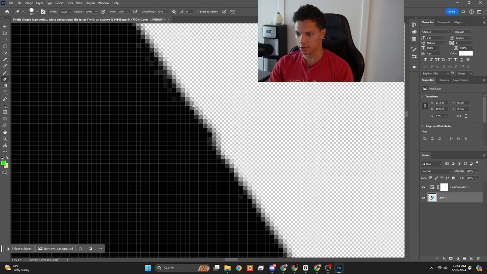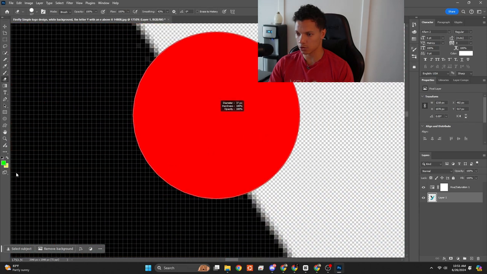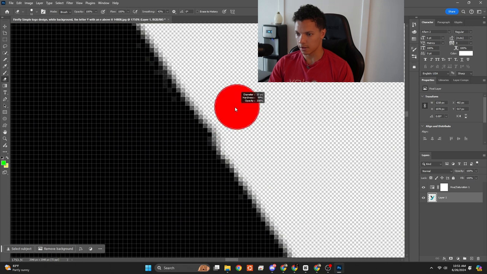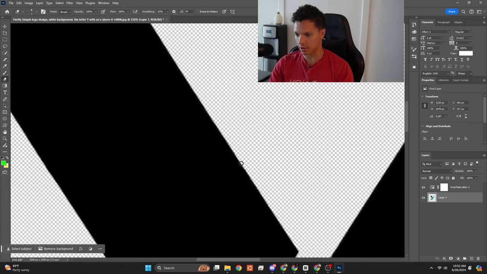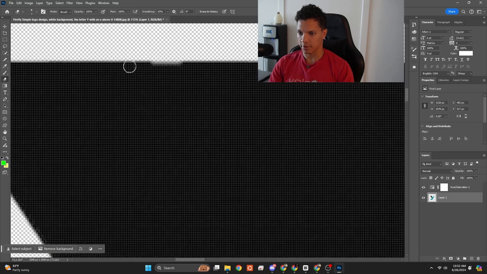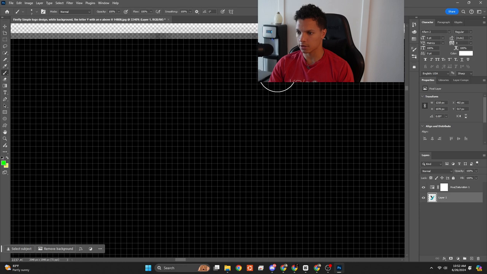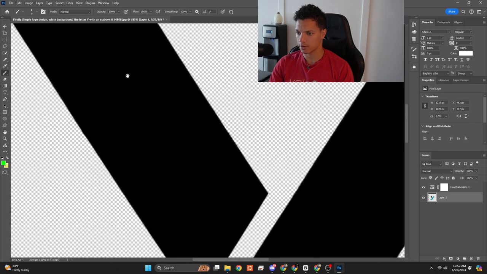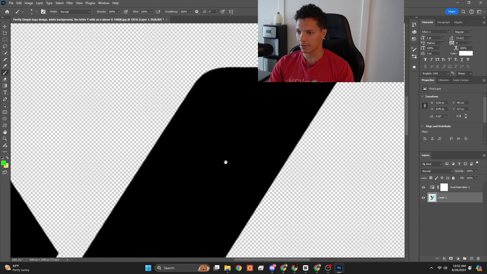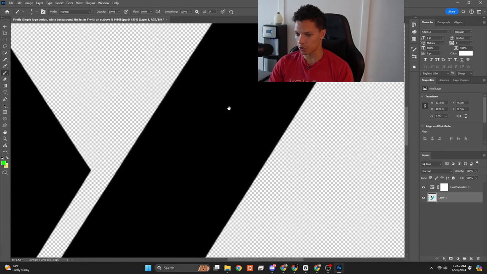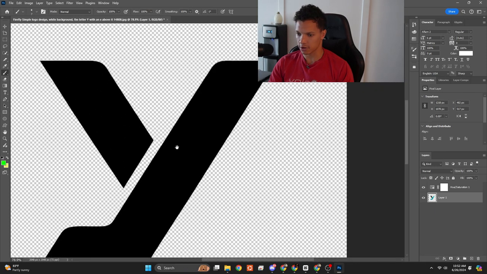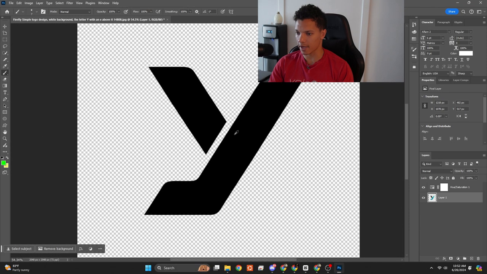Go to the eraser tool. Whoa, that is huge. So we'll scale that down. And then just hold shift, click, and then shift right here. Just make sure that's a nice straight line. Doesn't have to be perfect. We have another imperfection up here. Go back to the brush tool. Click and click, just like that. And then just do that if you have any imperfections. That's really the only tools you need. Eraser and brush tool. So that is clean.